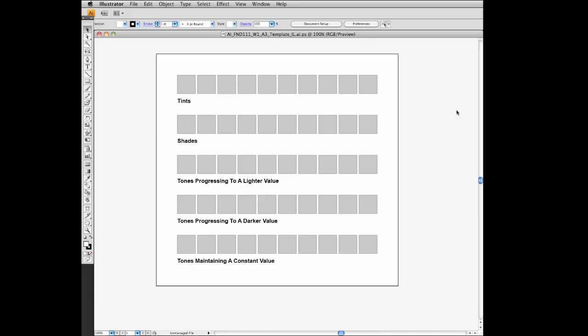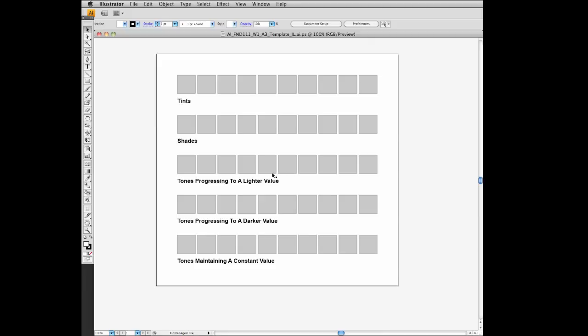Monochromatic means one color. So if you have a monochromatic color scheme, that doesn't mean that you're limited to a very short amount of possibilities for the design. This assignment shows you that you're actually capable of creating many different tints, tones, and shades to apply to a monochromatic design. Tints are when you add white to a hue. Shades are when you add black to a hue, and tones are when you add gray to a hue. So tones relate specifically to saturation. Shades and tints relate specifically to value.